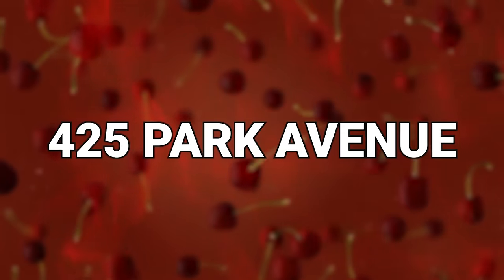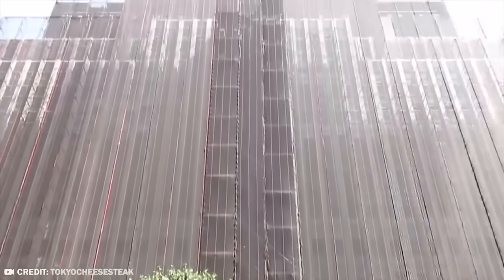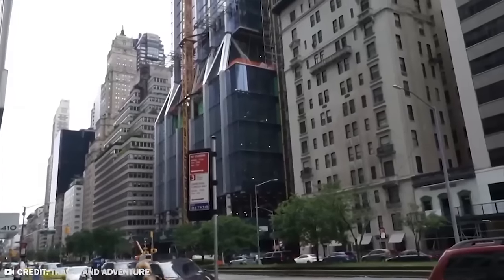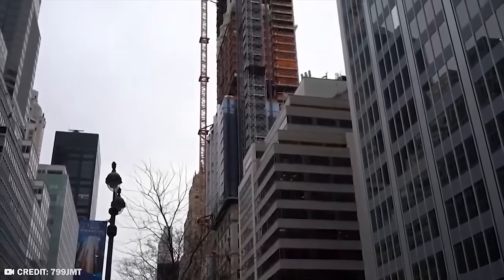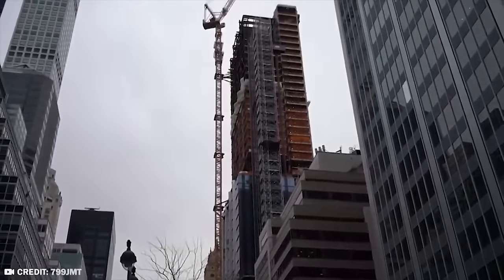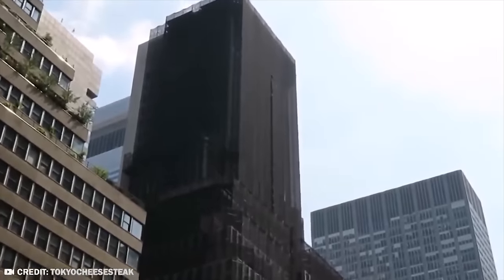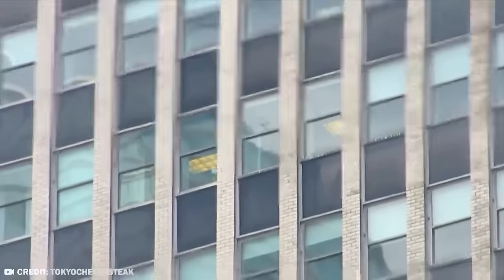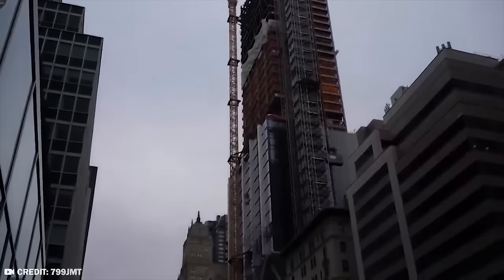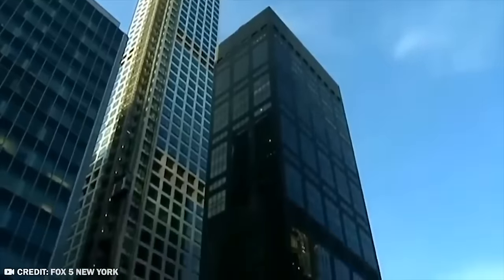Number 11: 425 Park Avenue. If you've ever been to New York or even lived there, you know that Park Avenue is one of the most opulent and expensive places to live, with all sorts of buildings and apartments that only the richest of the rich can afford. And if they feel they can make more by taking something down, they will. This occurred back in July of 2015, and it was the first time that a full block building had been demolished on Park Avenue — and also the first time in 50 years that a new full block building was to be built.